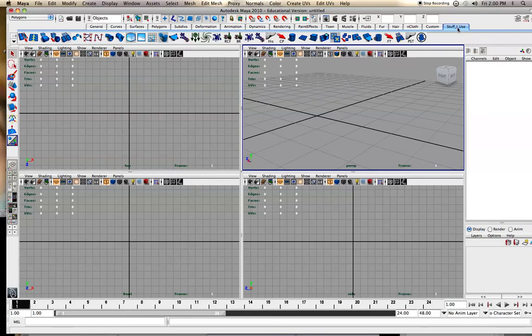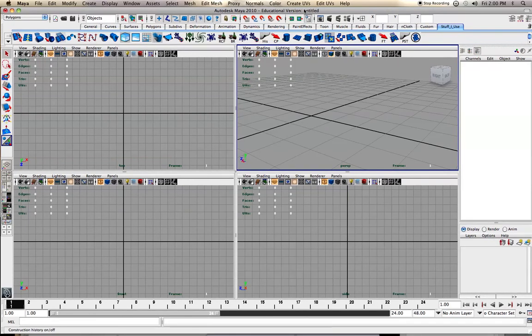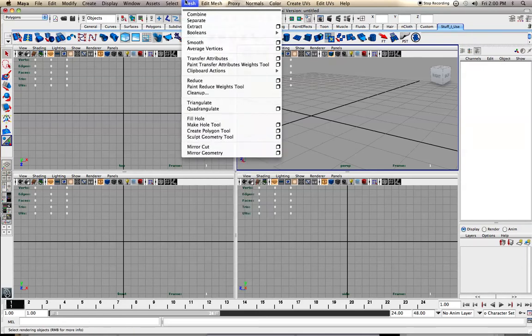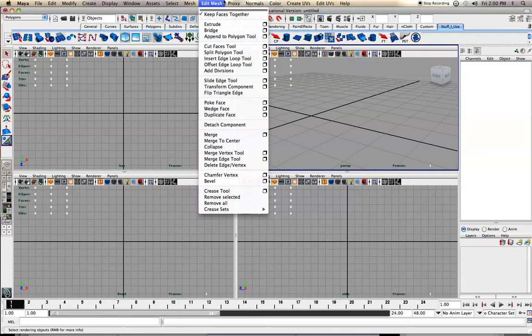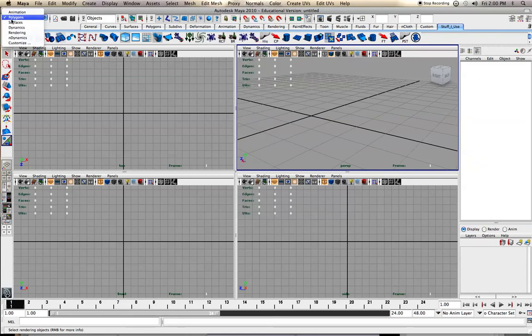I have my own custom shelf that I use all the time, with the things I use a lot. So deleting history, modifying center pivot, stuff like that, creating all these important things, extrude right there. And how I did this, well, you can go new shelf and then just navigate to whatever you want. Let me think of something I want to add.